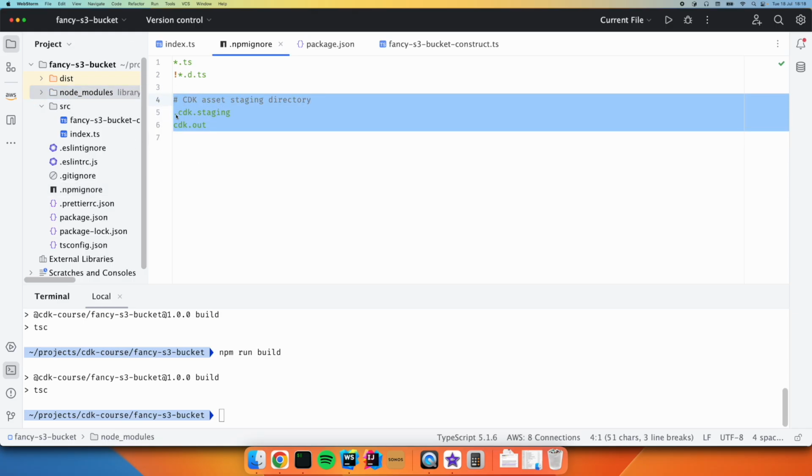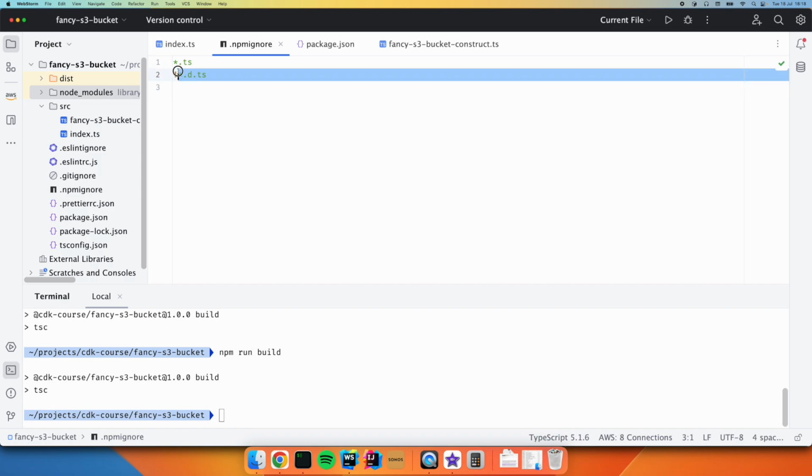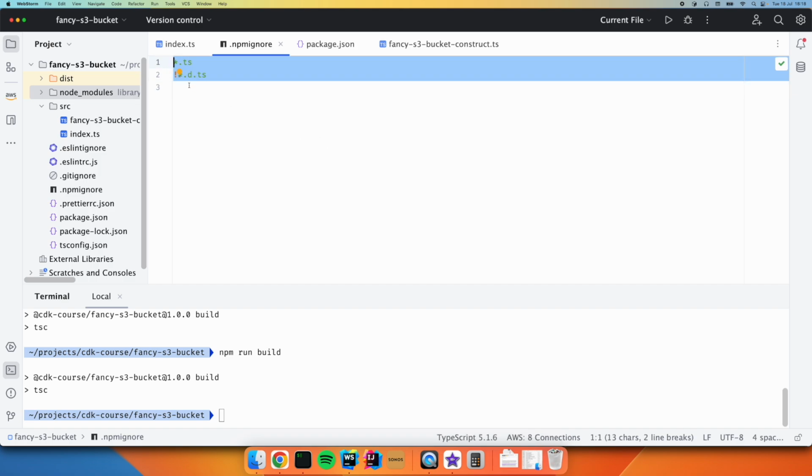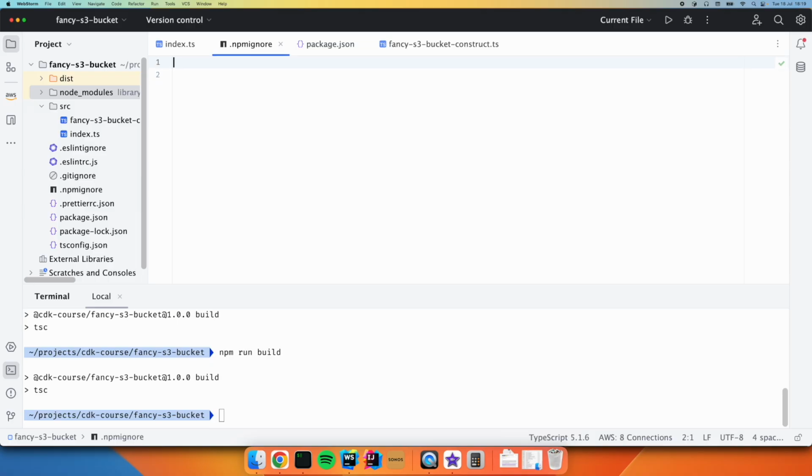We're now not actually going to have these files here, CDK staging, CDK out, because we're not calling the CDK CLI here. And it's got the TypeScript files in here being ignored, but actually I quite like to ship the full source code with a package, just a personal preference. I know you ship the type definitions, which show you all the types of everything, but I do really prefer to have the source code in there as well. I think that makes life much easier.